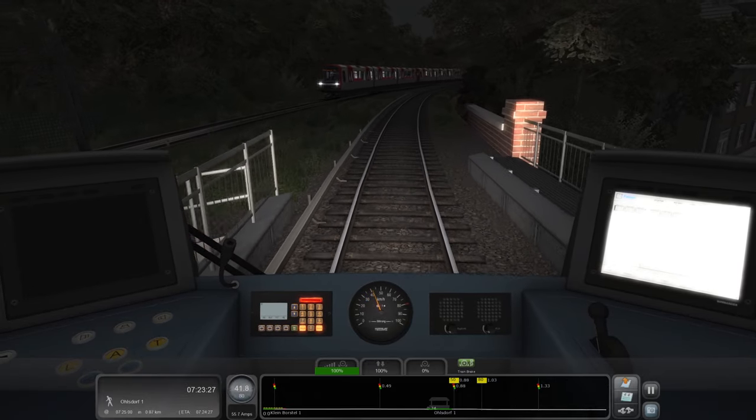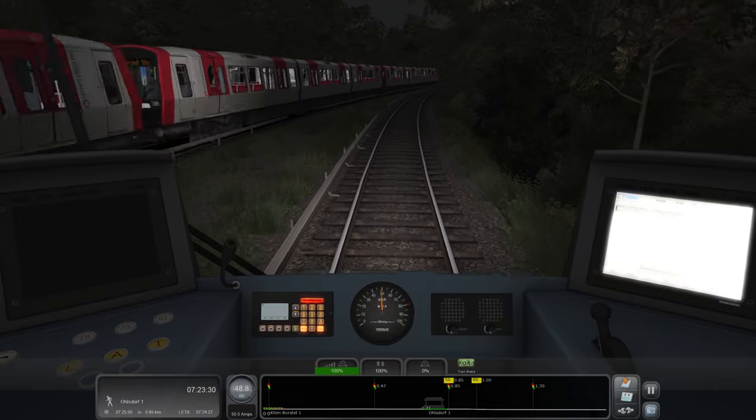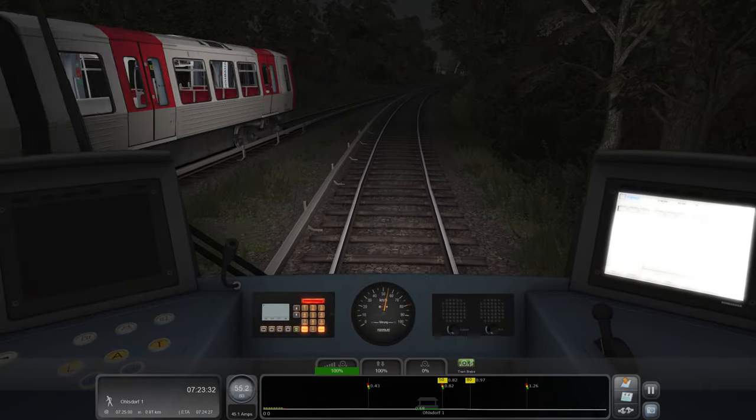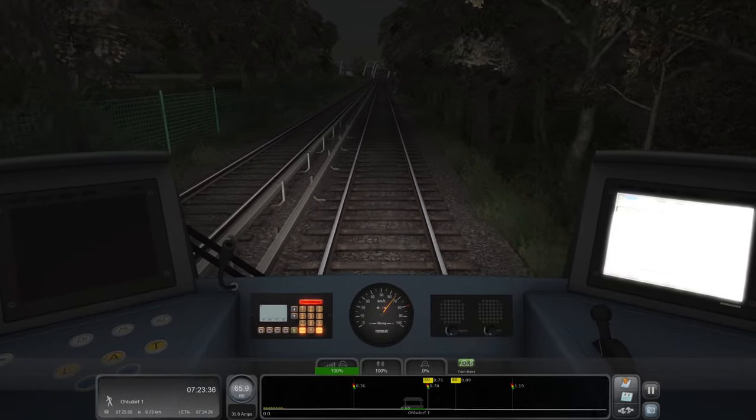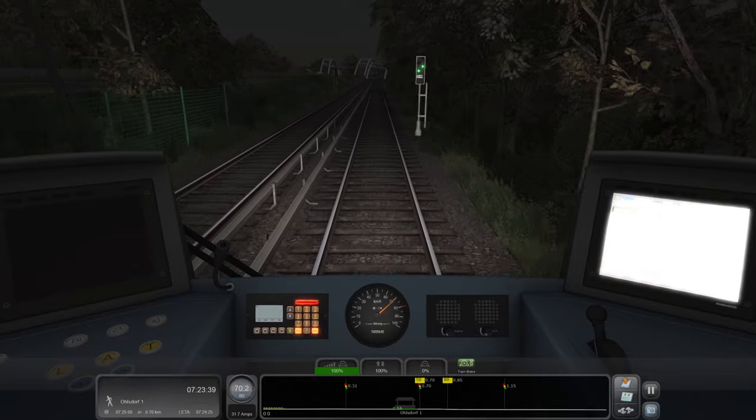Nope, another one going the other way. Give them a little wave. All 9 cars, aren't they? I wonder why they were only 6 cars when we visited. Oh, so you change here for the S1.